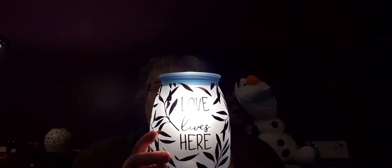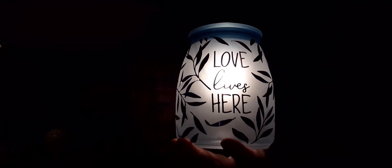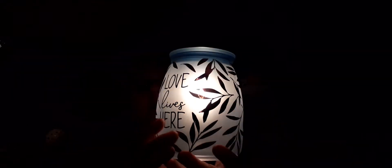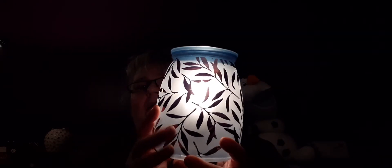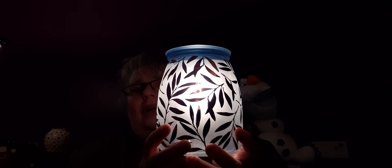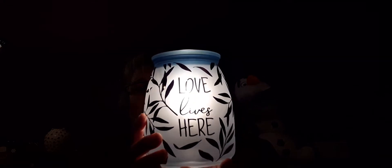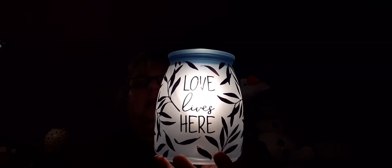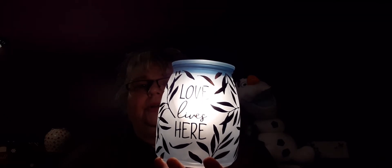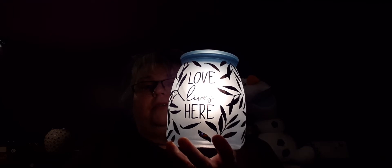Look how pretty this is — that is just gorgeous. I like the glass warmers because they're pretty. Most of them do perform well for me in my household. A lot of people do not like glass warmers; a lot of people swear by ceramic. It depends on where you put your warmers and what wax you're warming. So isn't that gorgeous though? It's a pretty blue, so you could probably put colored bulbs in it. I'm going to try a blue bulb just to give it that extra deep blue color. This is a really, really nice warmer — love lives here. Pretty, pretty, pretty.